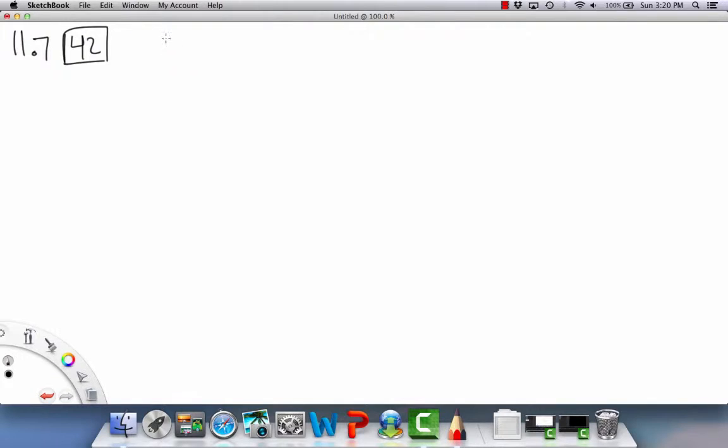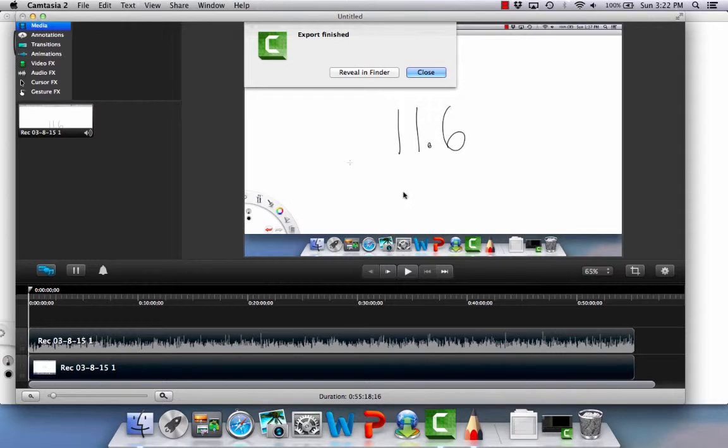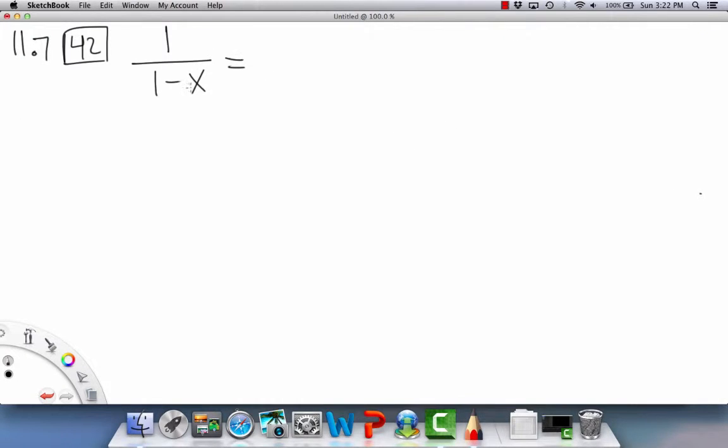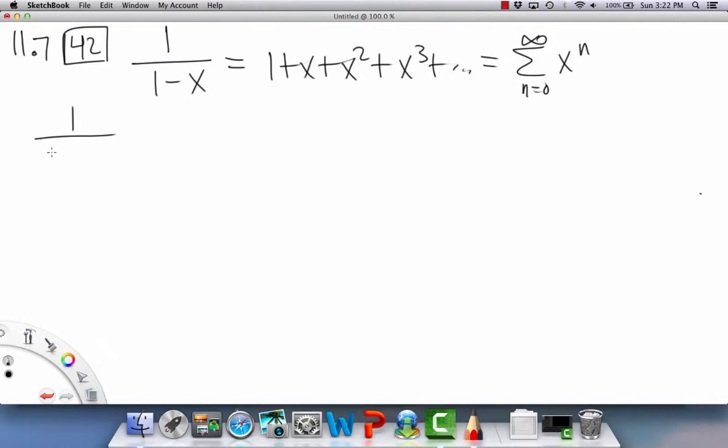American history. Okay, so they give us 1 over 1 minus x equals... well, what we're supposed to do in this problem is use our knowledge of 1 over 1 minus x, which we've seen various times before, whose series expansion looks like this and continues on. It's represented by this sum of x to the n. And we're supposed to discover something about 1 minus x to the third, so find its series representation.